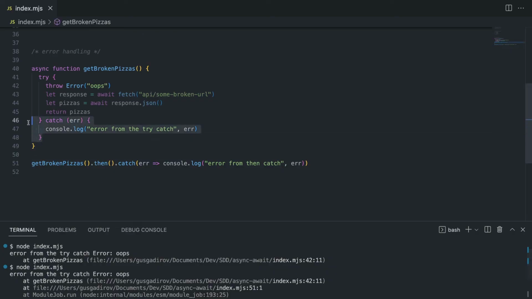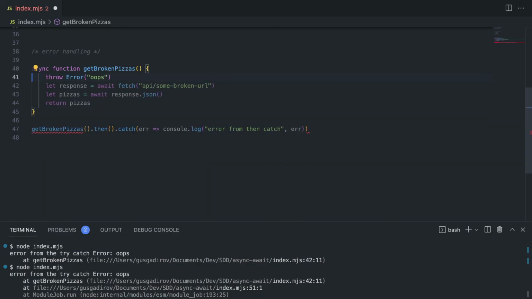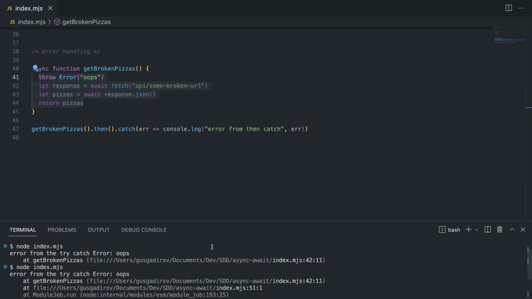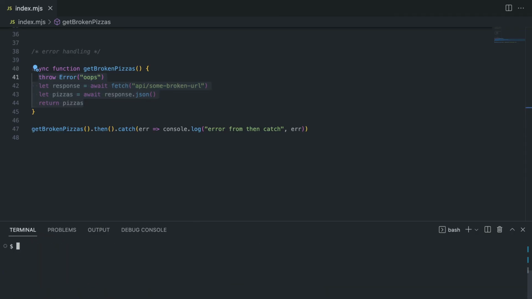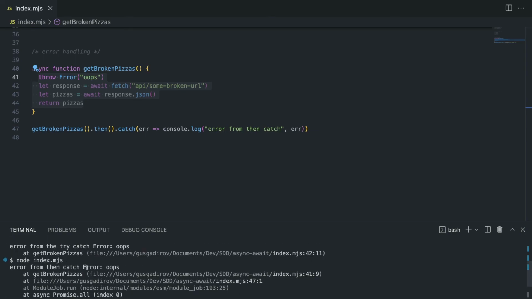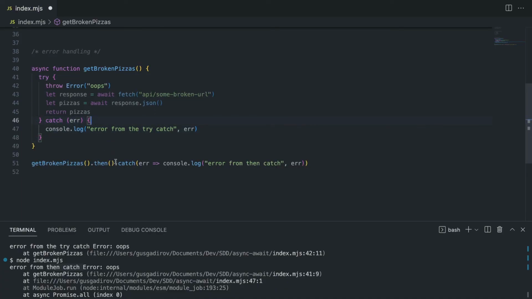So as you can see, this result gives us an idea that you should be using try catch with async functions and not try to catch the errors with the .catch callback, as you see below. But let's remove the try catch block. When you remove the try catch block, it indeed catches the error at the end. So again, try catch simply takes precedence. And now you have an idea how to catch errors. Basically, use the try catch block and don't use this unless you are using promises, of course.